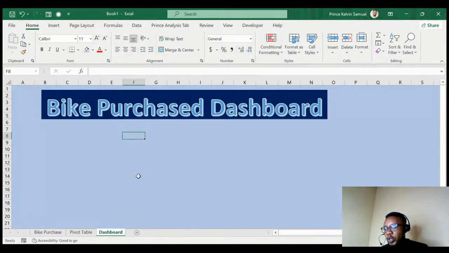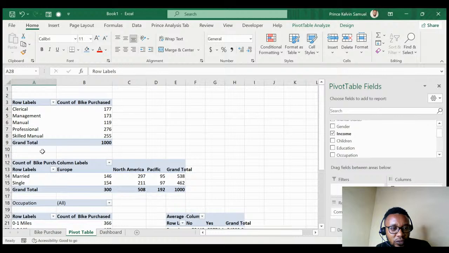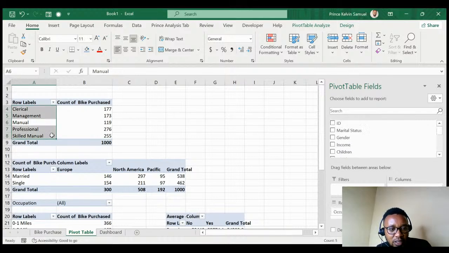And then what do we do on dashboard? Basically, what we're presenting are charts. So what are the chart storytelling? So right here, the first thing we want to do is bring the first pivot chart here for this one, which is the count of bike purchased by staff's occupation, which is this.